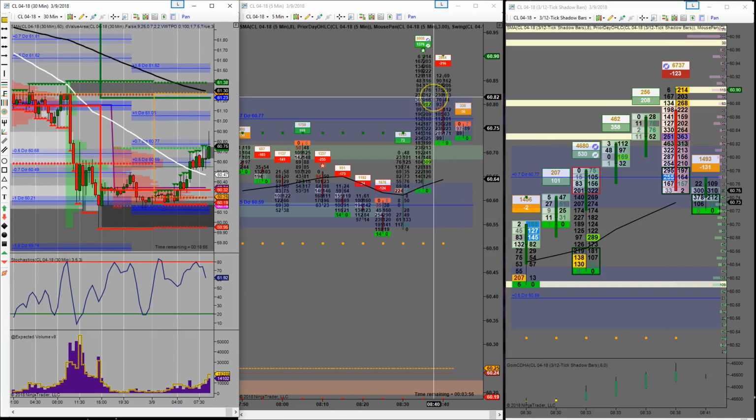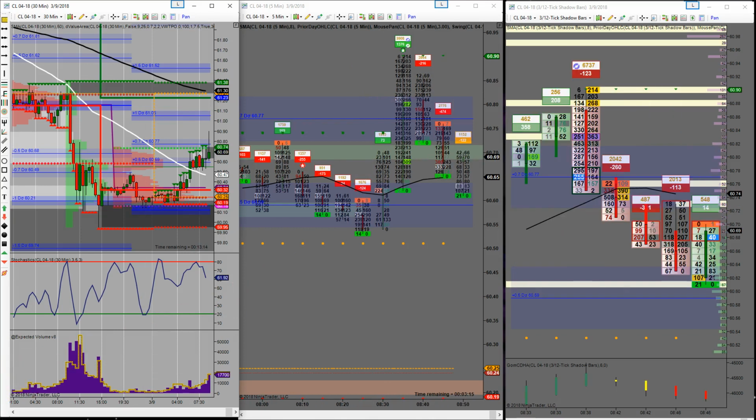So thought about pilling some more points here, but don't see anything to reverse that just yet, other than this footprint. But I need something to validate it, and I'm not seeing that just yet. So, all right, we're going to hang on. I'll be back. Okay, got stopped out there. So, decent first run. I think I'm going to need to see what goes on over here, and we may actually start playing off of this reversal sequence as well. So, right now out of the market, and we'll see if we can get back in. All right, be back in a bit.